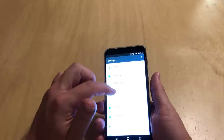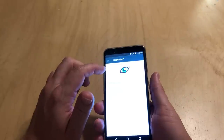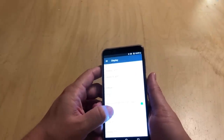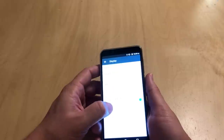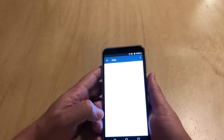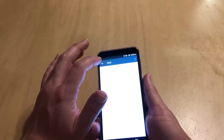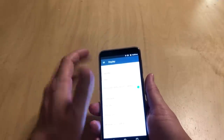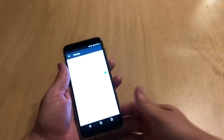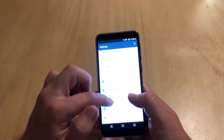One cool thing — in the display settings they have Mirror Vision, so you can optimize the display and tune it to look a little better. Adaptive brightness is there too, though I always turn that off. You can also do Screencast, which is really cool. I use it all the time with DirecTV Now on my TV — that's how I've been watching the NBA playoffs. Nice to have that on this device.